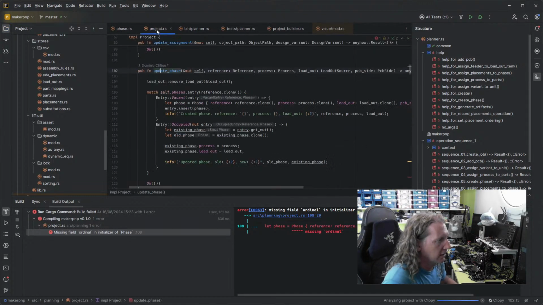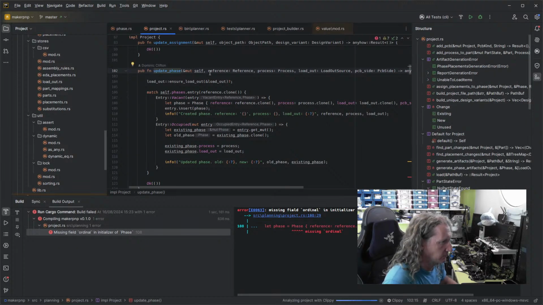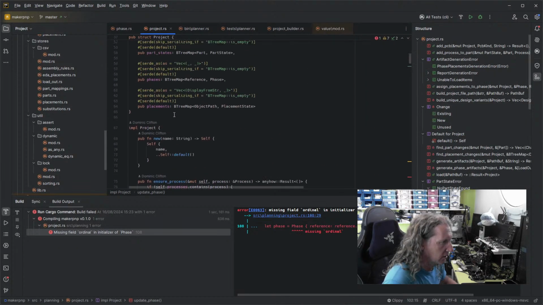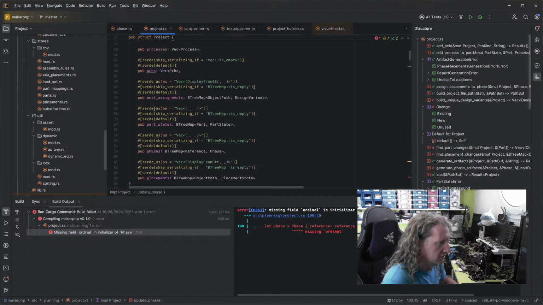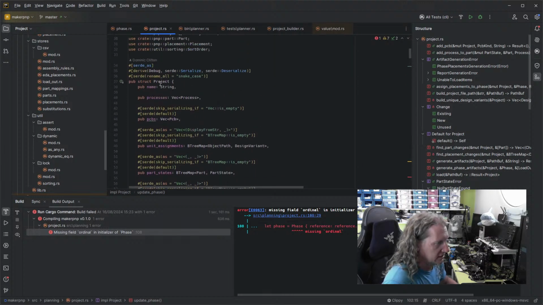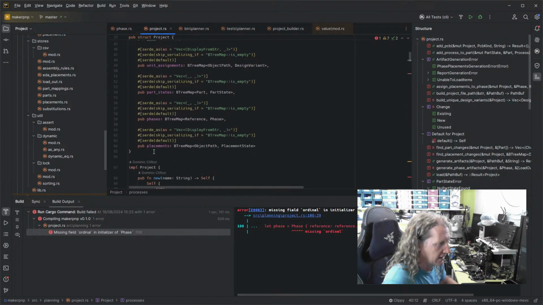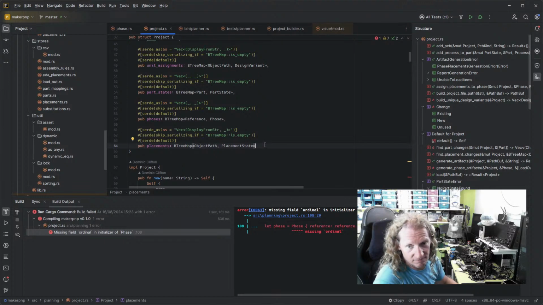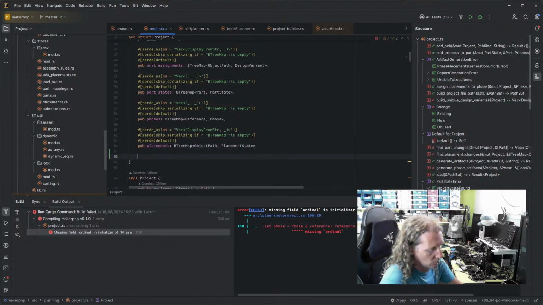So, in the project, right, the project has got this stuff. It's got project, it's got processes, it's got phases, and so on. So if we were to say, I'm just going to see what this looks like before I write some tests for it.